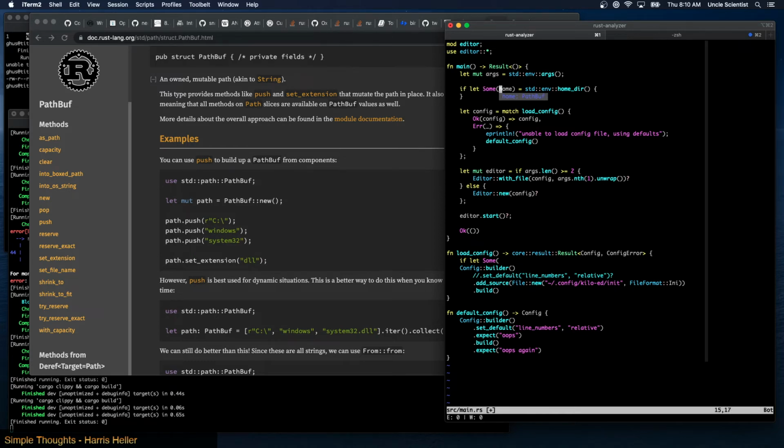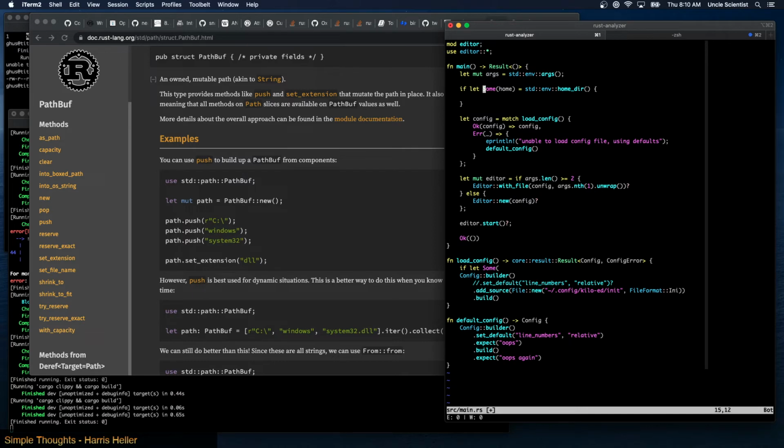That is a PathBuf. We could say now home. Oh, that has to be mutable. Can I do it that way? This does say mutable. Okay, and then we can say home.push config. Does that return another PathBuf? Can I say push this? Kilo-ed push init?